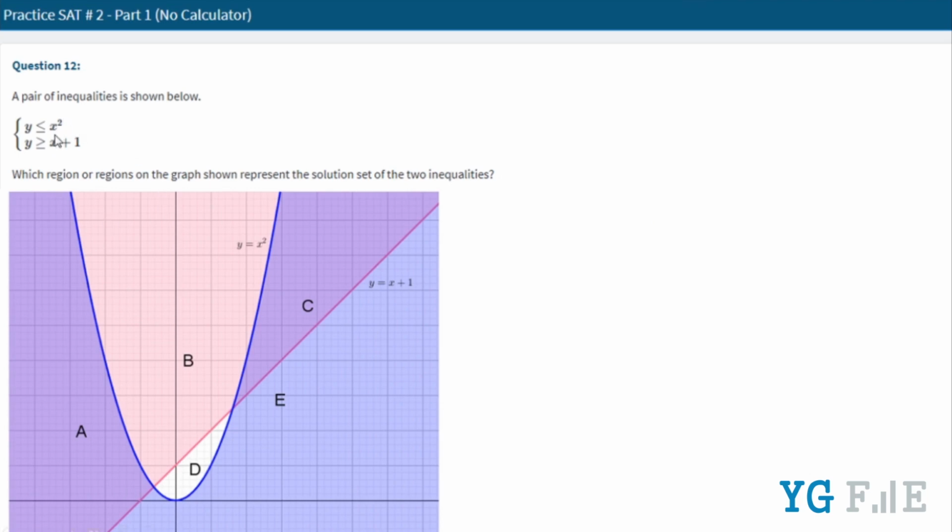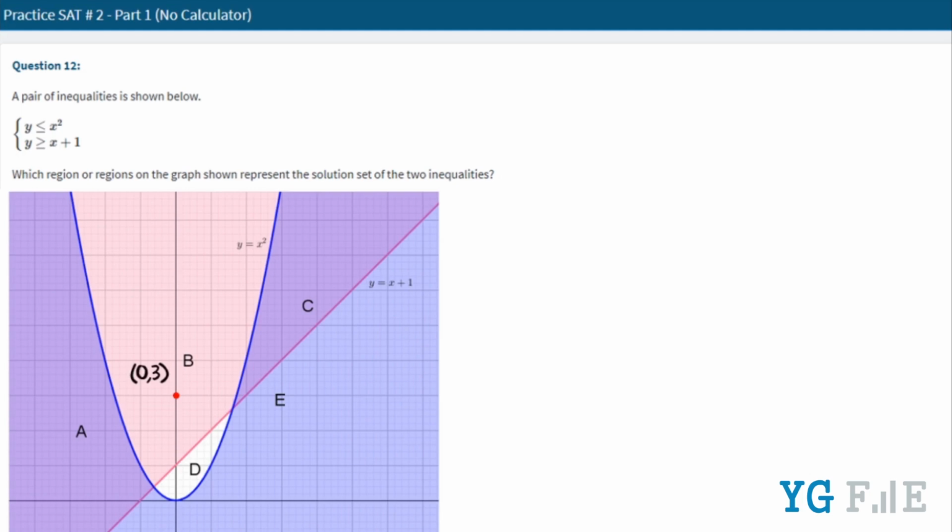For the first inequality, we can assume this region as the inside region, and this as the outside region. We can choose one point from either region, and the easiest point to choose is 0,0. However, 0,0 is located on the boundary, so we cannot use that point here. We can use any point that is located on the x-axis or y-axis. Let's say we choose this point, whose coordinate is 0,3.